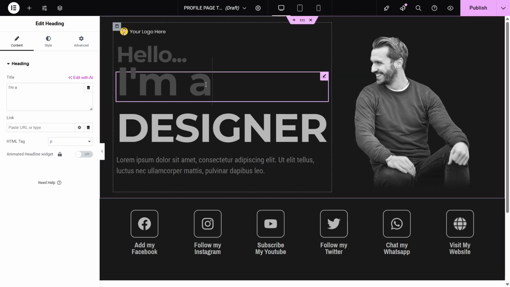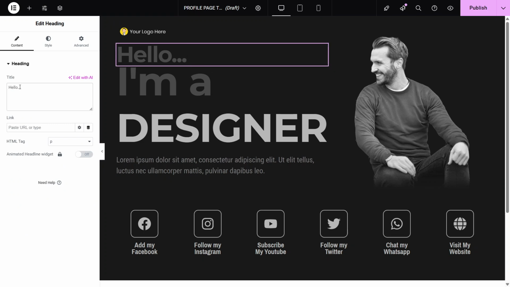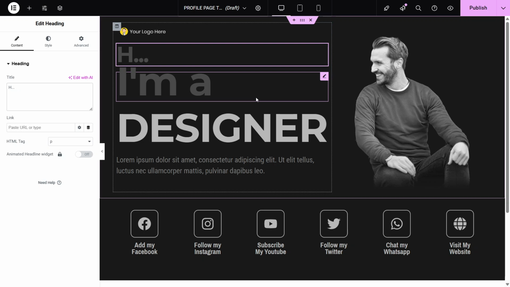If you are used to creating a page using Elementor, you just have to change anything here. Just click in every section. You can change this title, this hello. Probably if you go to the left side, you want to change it to hi.